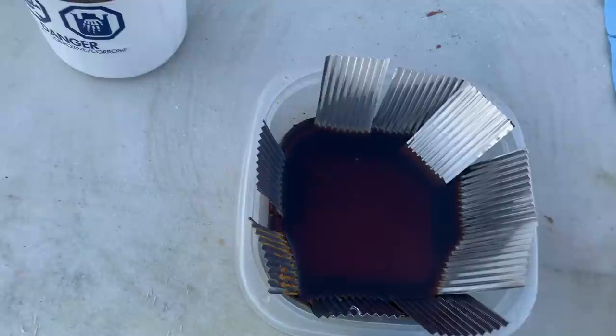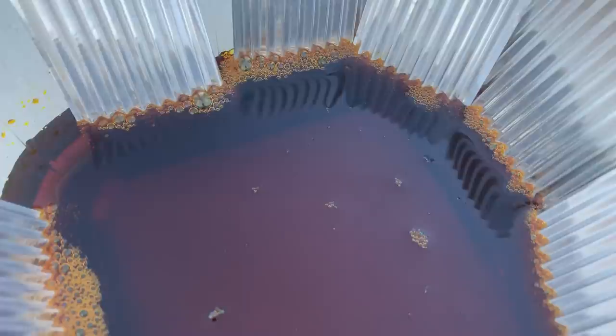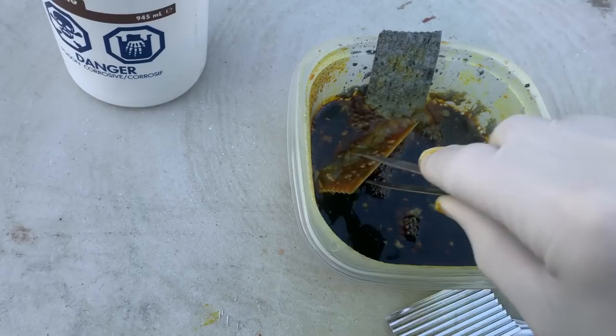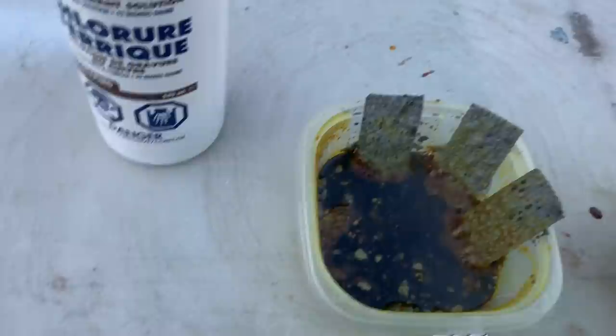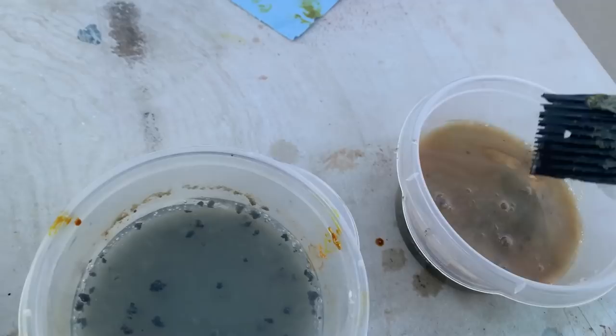Once the reaction takes off it's like — get them out of there! It starts slow, but as it's doing this it's building up heat, and as the acid gets hotter and hotter the reaction takes off. All of a sudden your panels are just dissolving and you've got to get them out. The next batch you put in just starts dissolving immediately because your acid's all heated up from the previous reaction — it's just going for it now. At this point you really have to be ready to move fast, and doing them one at a time gives you much more control over the final result. Then pull them out — I'm dipping that one in the water just to see what I've got.